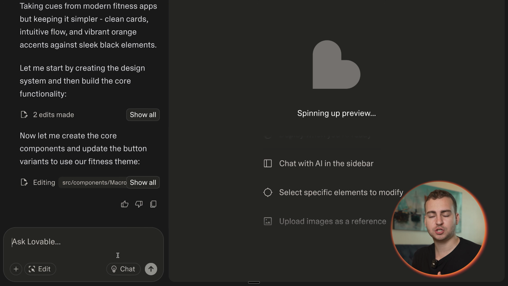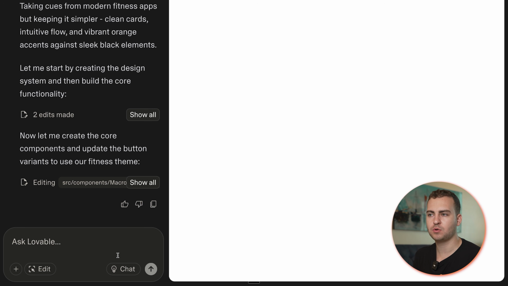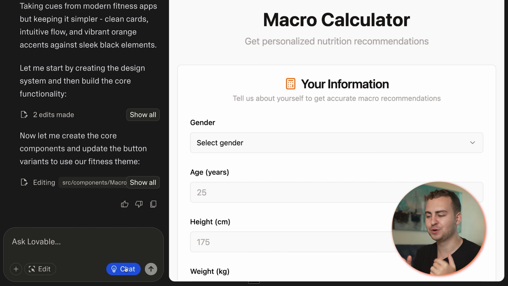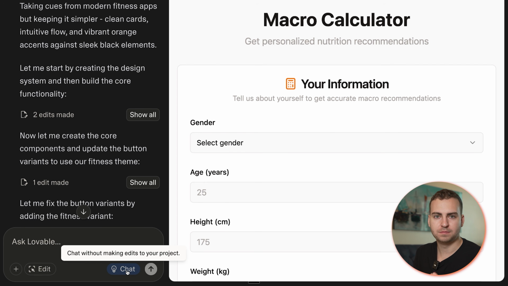But sometimes we actually just want to ask a question. We don't want it to go make a change. We want clarification, or we want to just talk with Lovable. If that's the case, we enable the chat mode, and then when we start talking, we've turned on the safety where it's not going to automatically go and change something that we didn't want it to change. So that's an important button right here. We have chat mode or default mode.